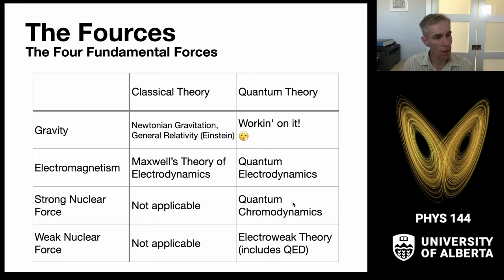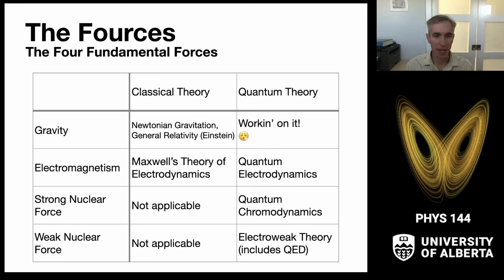And those quantum theories also were able to explain a lot of the behaviors of atomic parts of matter through the strong and weak nuclear forces, which were purely quantum theories. There were no classical equivalents of these theories. And theoretically, we can view electromagnetism and the weak nuclear force in terms of something called electroweak theory, which is a superset of quantum electrodynamics, including the effects of the weak nuclear force. We can describe how the particles in atomic nuclei interact through a different branch of quantum physics called quantum chromodynamics. And so this suggests that all of the four forces are developed ideas with quantum mechanics. And therefore, gravity should be quantum.